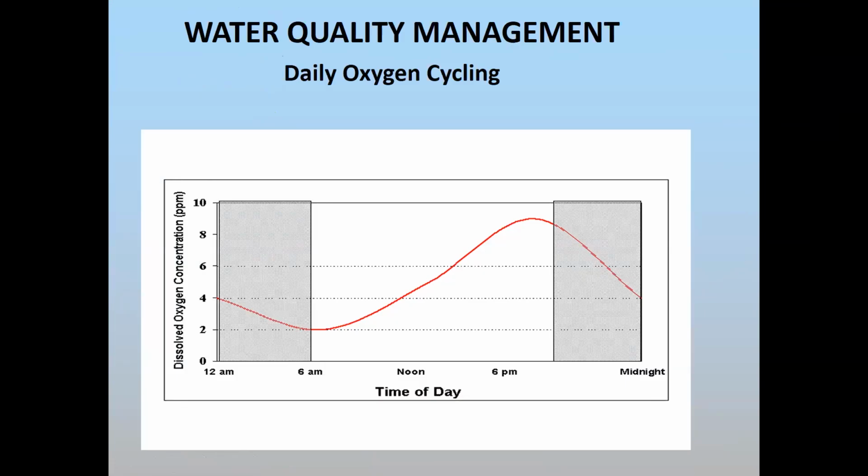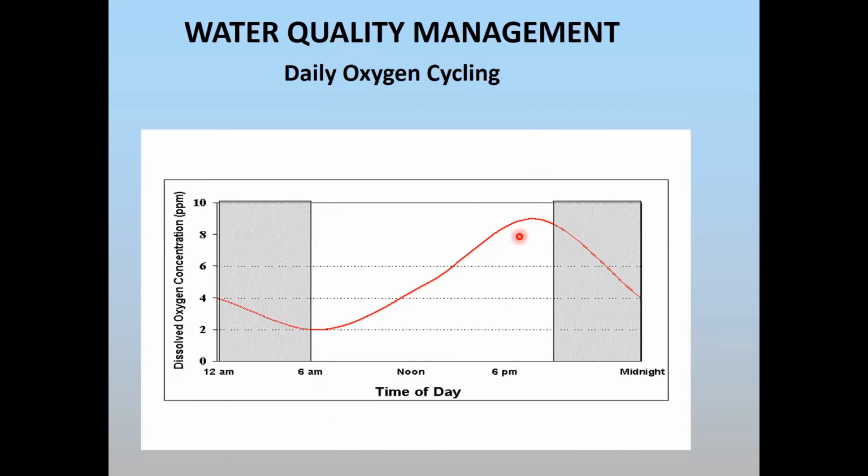So a little bit on water quality, particularly with oxygen. Those aquatic plants that I just described, again, they are producing oxygen during the day, during the sunlight hours. And so you're naturally going to see an increase in oxygen concentrations. But then during the evening hours and nighttime hours, those plants are also consuming oxygen. The bacteria is consuming oxygen. And so you get this diurnal cycle here.